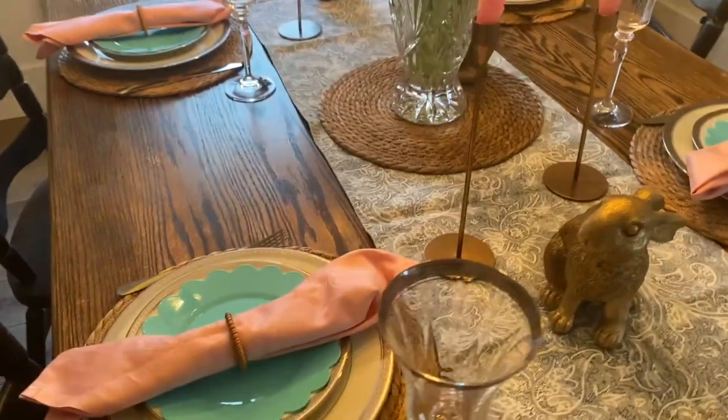Now let me show you how I put this simple and elegant Easter table together.